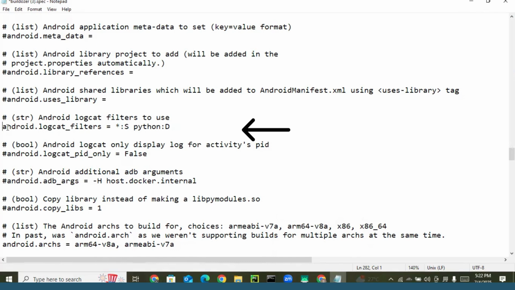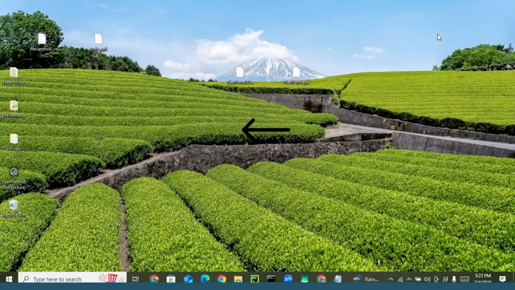Before you build your APK file using Buildozer, you need to first uncomment this android.logcat_filter, -s Python. When you uncomment that, you will be able to build your application and use the logcat filter. So that is it. Now let me install my application.